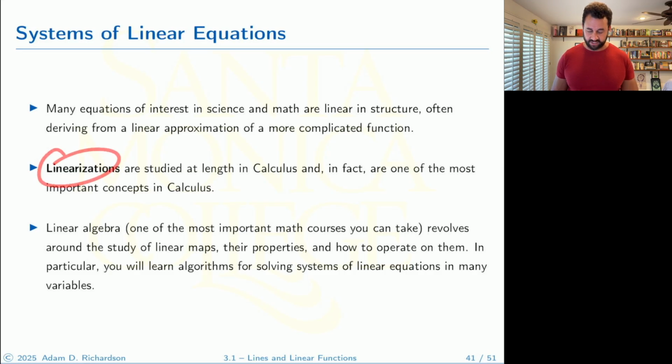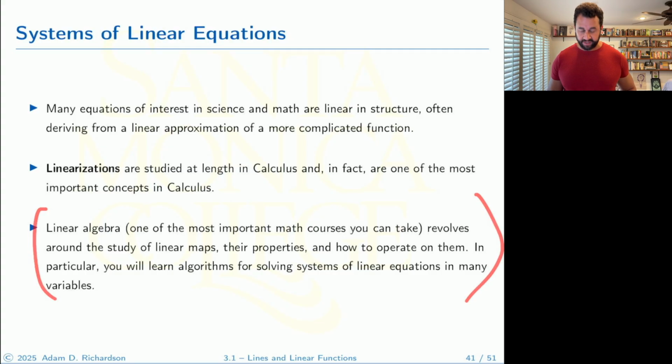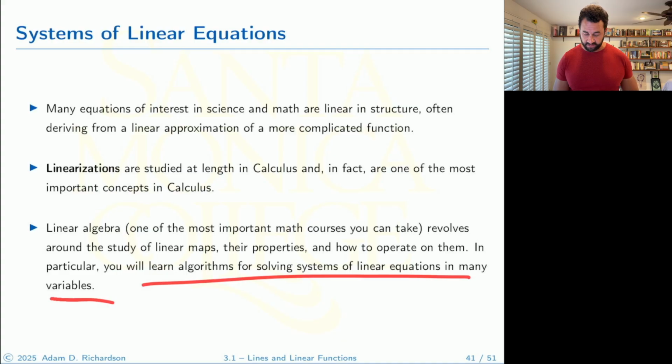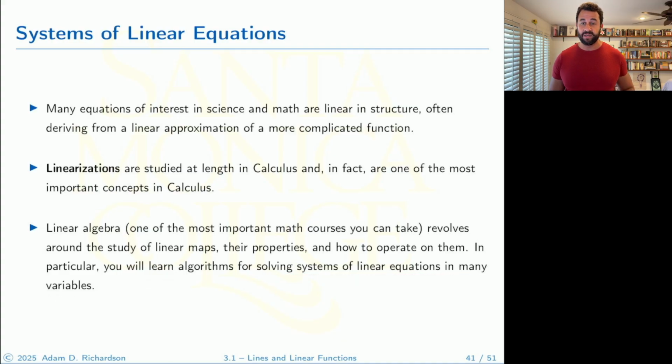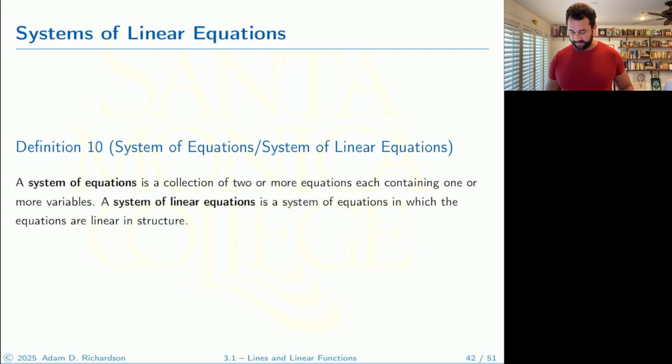So linearizations are studied at length in Calc 1 and 2 and 3, and they're one of the most important concepts in calculus. Gosh, the derivative is essentially a local linearization. You could think of it like that. And the derivative is something that you study fundamentally in Calc 1, 2, and 3. There's also linear algebra, which revolves around the study of linear maps, like I mentioned earlier. Their properties, how to operate on them, and you're going to learn algorithms for solving systems of linear equations in many variables. So we're not going to do that here. We're not going to generalize everything to the nth dimension. We're going to keep things pretty simple.